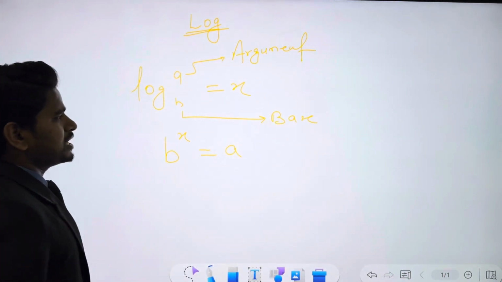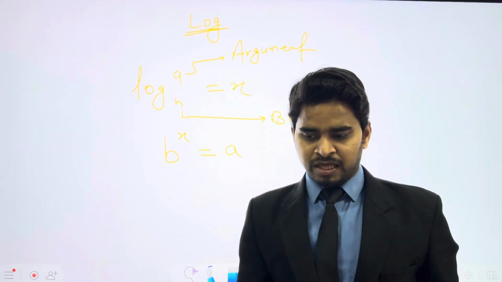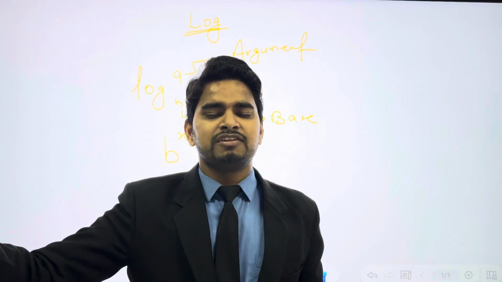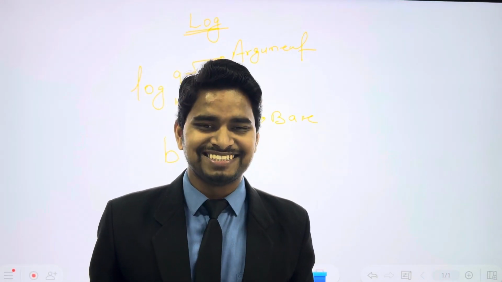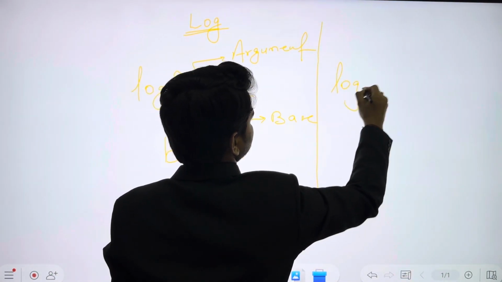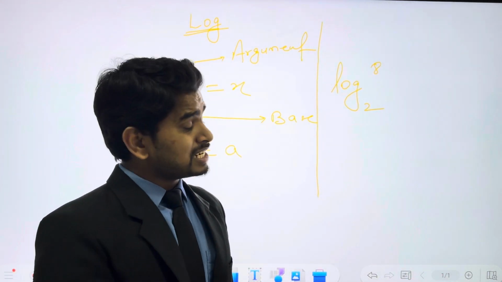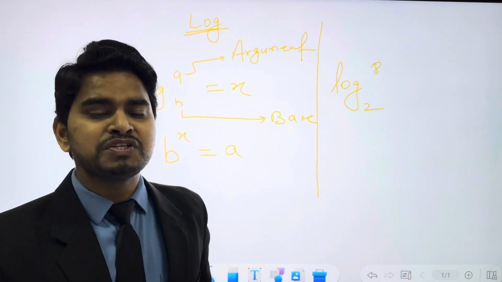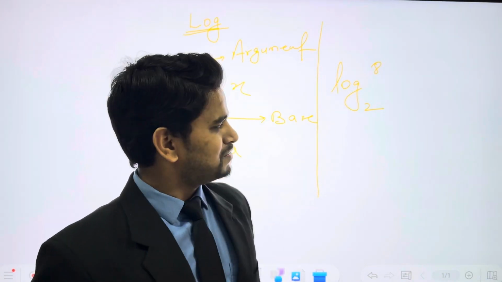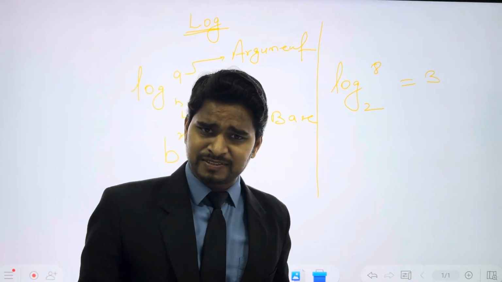So if I'm saying log a to the base b is equal to x, it basically means that if we give a power of x on b, we will reach the value a. As simple as that. So let's do an easy question. Log 8 to the base 2. Go ahead and give the value of this. The question basically means, what is the power we should give on 2 to reach 8? Easy question, na? The value is 3, no doubt in that. We should give a power 3 to 2 so that we can reach 8.